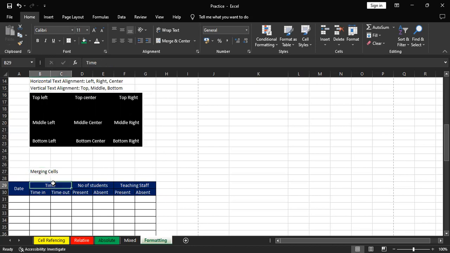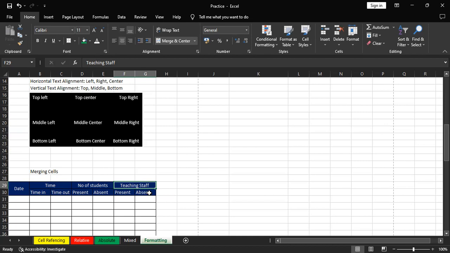So you can see here, this time, I've merged this cell. I've merged two cells together, both B29 and B30. You can see its function here. I've merged A29 and A30. Based on this function here, I've also merged cells D29 and D30. I've also merged cells F29 and G29. So your merging is combining two or more cells. For you to merge cells together, there must be at least two cells.